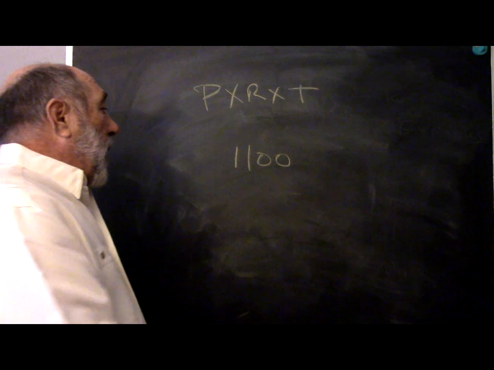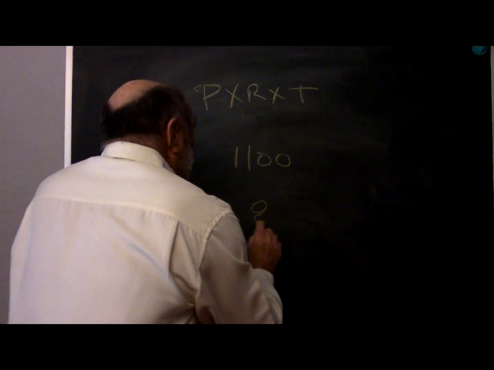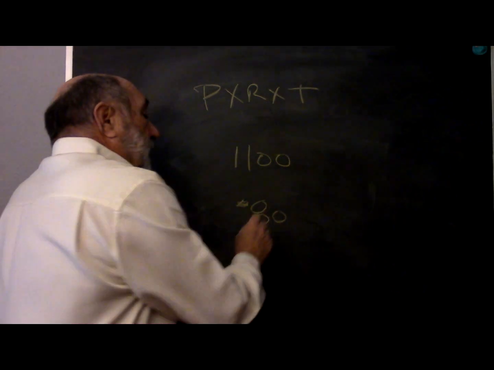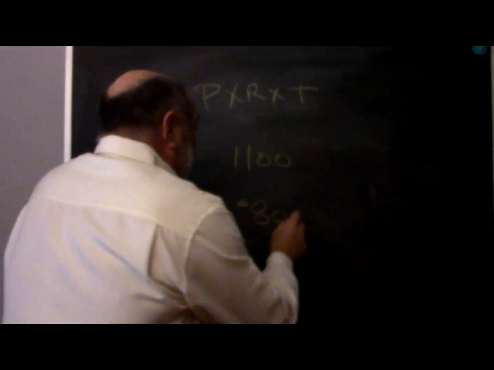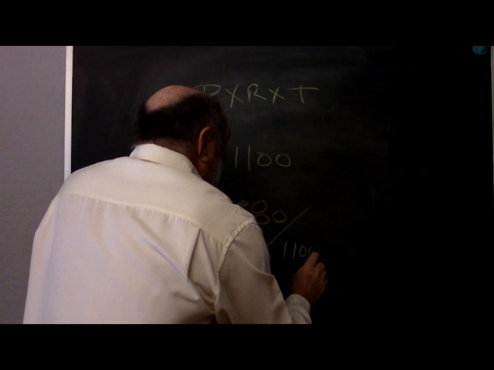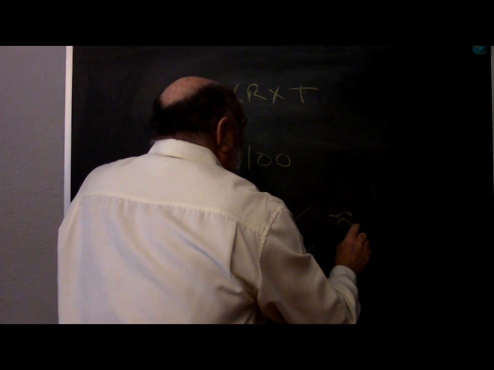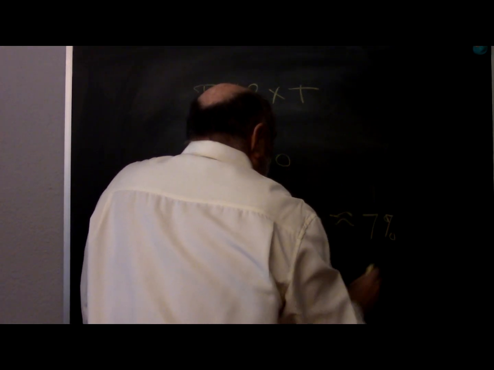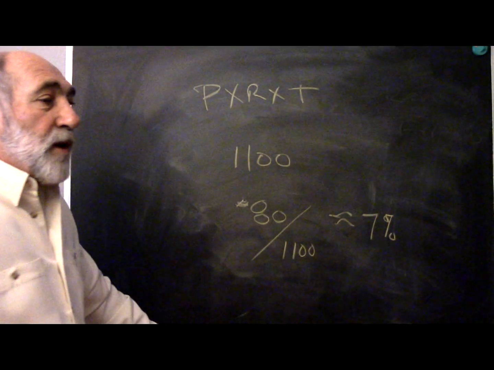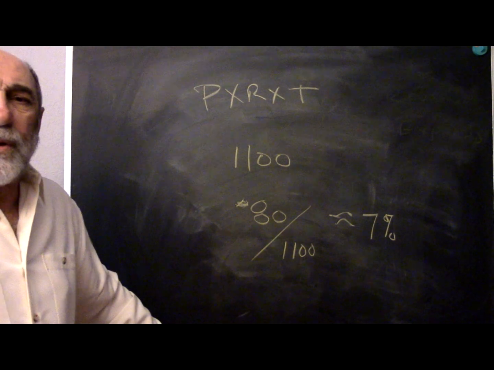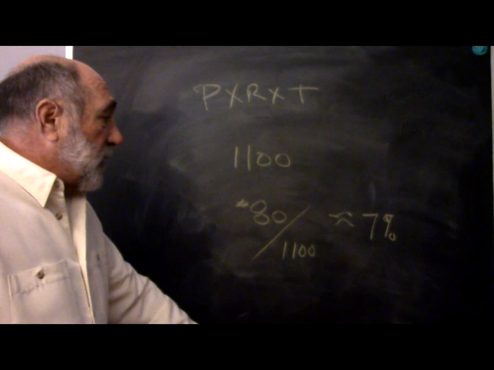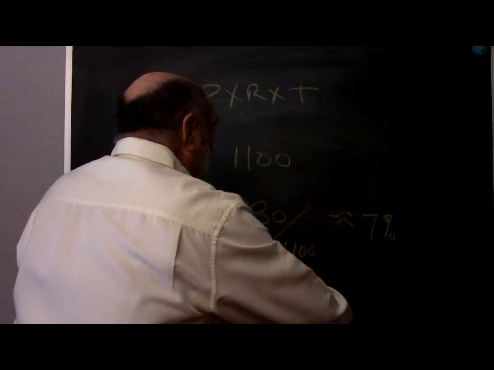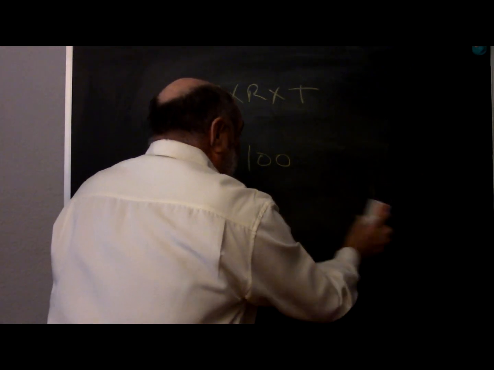So what happens now is I'm still getting that same $80 a year. That doesn't change. Okay? But if I gave you $1,100, that's roughly a 7% rate. I think it's like 7.2 or something like that, but 7% is close enough for our argument's sake. Okay? So what we find out then is this with bonds.